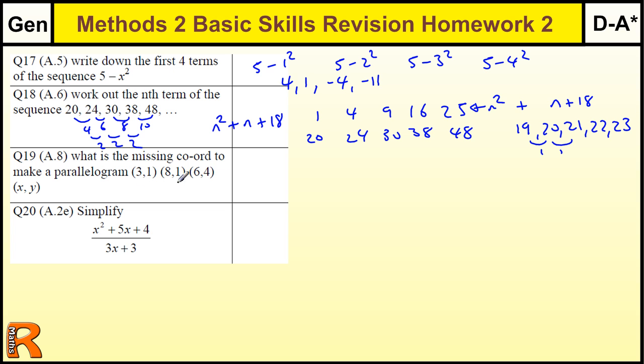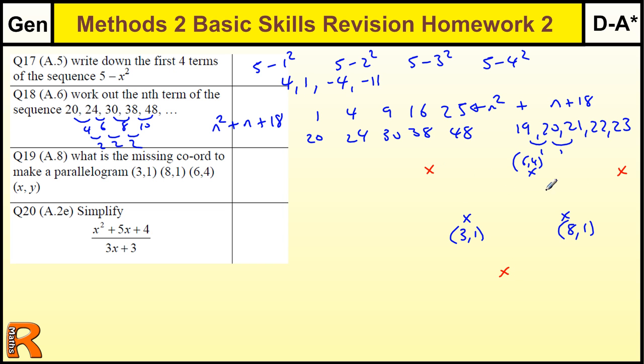Okay, missing coordinate of the parallelogram. Now, originally when I made this question up, I originally intended it just to be the one position, but when I thought about it, it's actually got quite a few positions. So 3, 1, 8, 1, that's on a horizontal line. 6, 4 is going to be up here somewhere. Okay, so let's just put a few possible positions. We could have this one here, where that makes the parallelogram. We could have it coming this way to be over here to make the parallelogram, and we could even have one down here, which would be unusual to find.